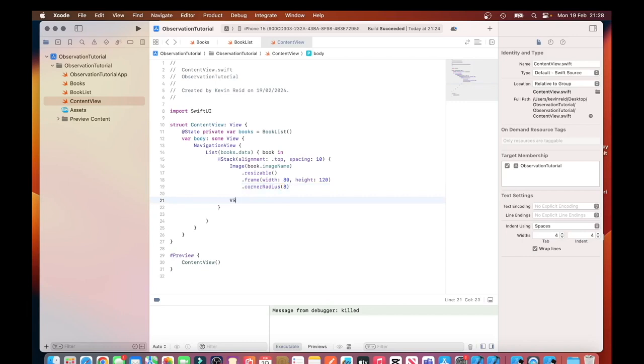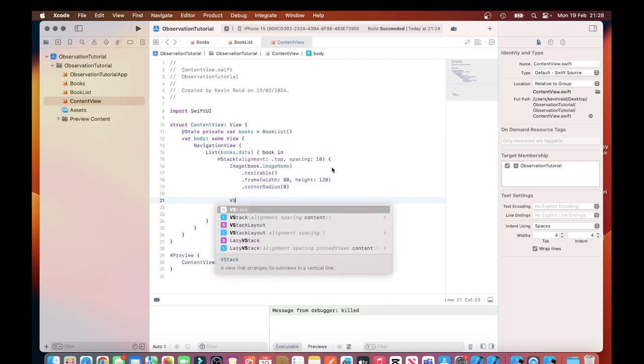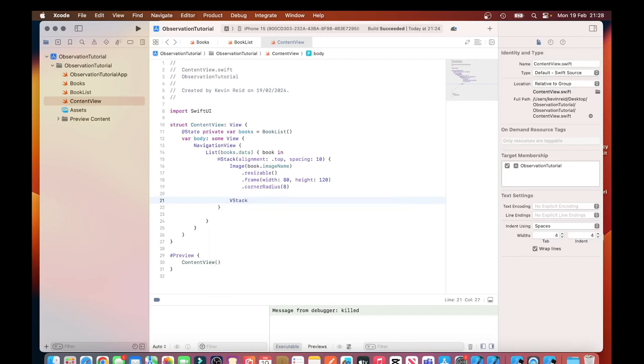Then we create a VStack to display the book name. Leading, spacing 5. So each book will have a space of 5 pixels.